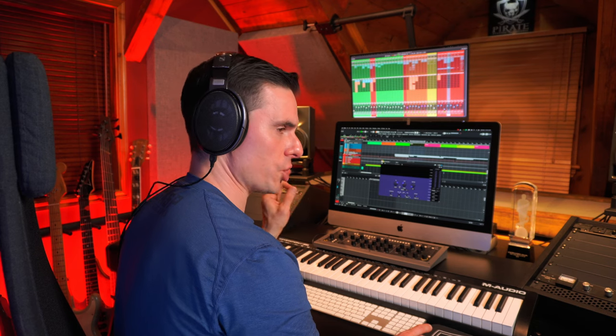Here we shaved off about 3 dBs of our peak levels — you can see how transparent it was. But as you lower the threshold and start digging into the sustained material, you can really hear the harsh distortion being introduced. You want to avoid that and let the final limiter handle the sustained material. As you control those peaks all along the way, at the very end, the peaks you'll have to deal with will be much less.